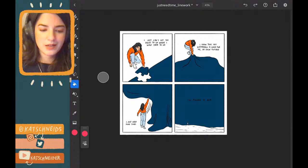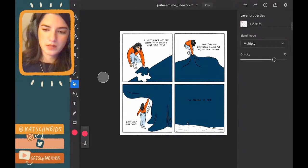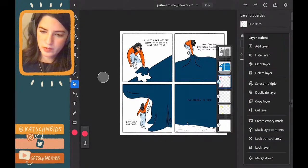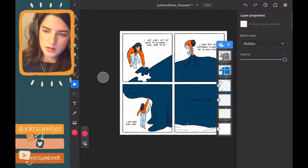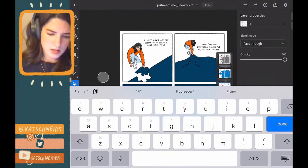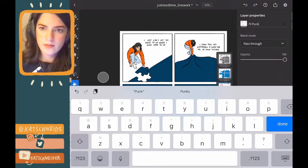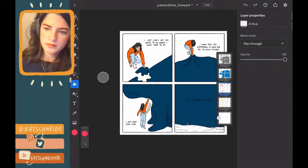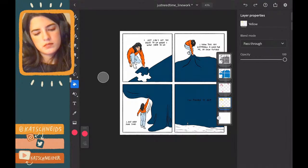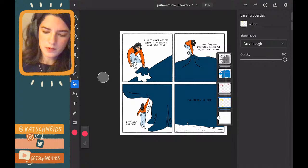Okay, now I get to choose what color socks. So again, I have yellow, fluorescent pink, which I'm going to make a group out of before I forget. There. Fluorescent pink. There we go. Maybe I'll make them like, I have no idea. I'm just gonna start messing around and see what happens. I have no idea what I'm doing.